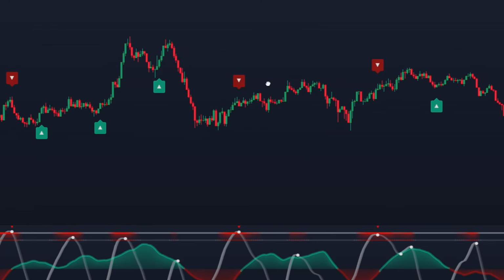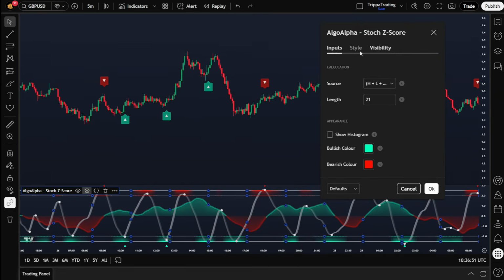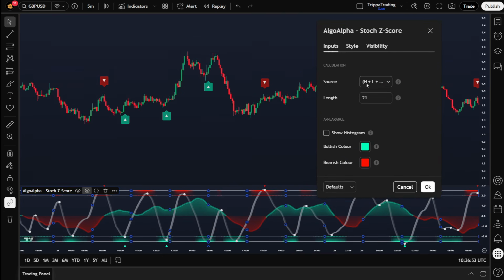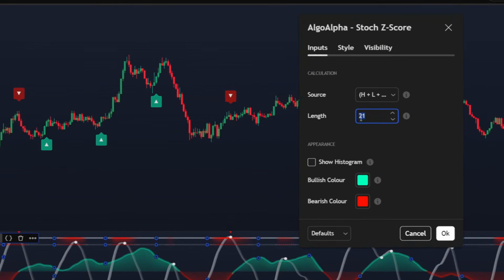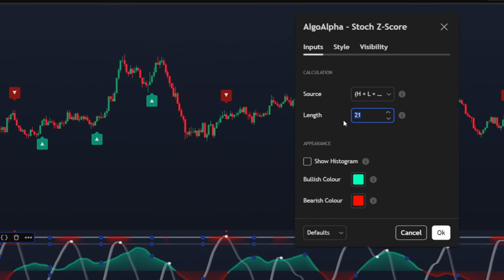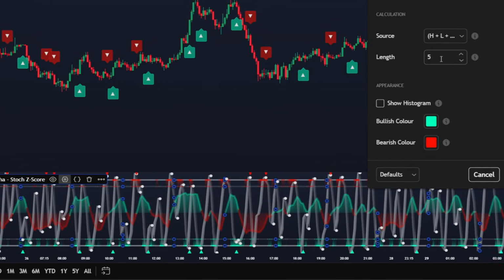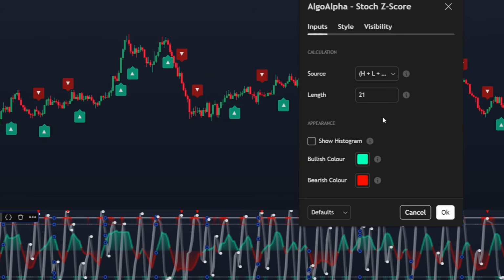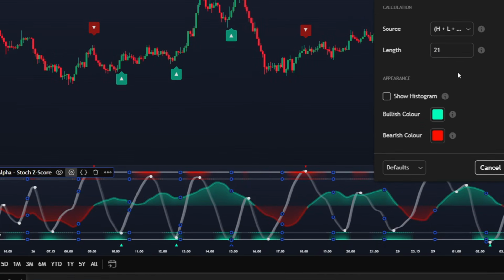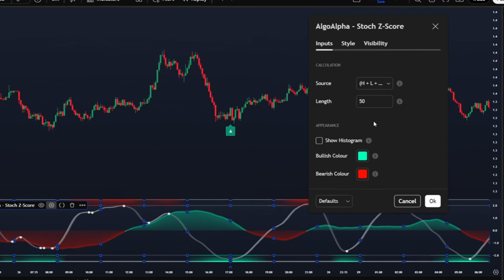Before I show a sell trade example, let me quickly explain the settings of this indicator. Open the indicator settings and stay on the Inputs tab. The most important setting is the main length, which defines how much past data is used to decide what is normal price behavior. A shorter length reacts faster but creates more noise, while a longer length is smoother but slower. You want a balanced value that adapts to volatility without constantly shifting, especially on lower time frames.